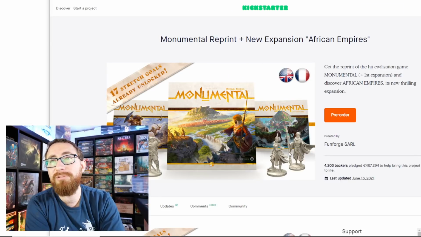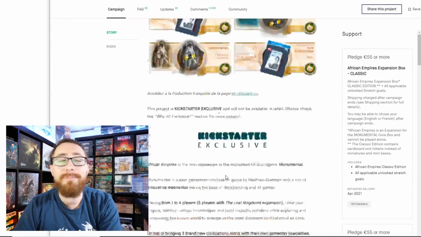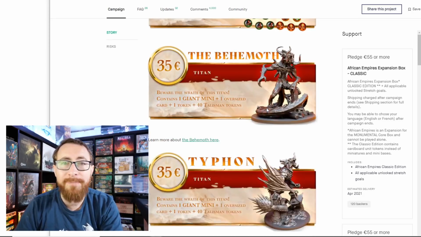From there we have Monumental Reprint and new expansion African Empires. Oh my gosh, I hate you, Funforge, making me spend, not making me, that's my choice, my bad decisions, but making me spend ridiculous amounts of money on these gigantic over-the-top titans. Can we talk about this game?